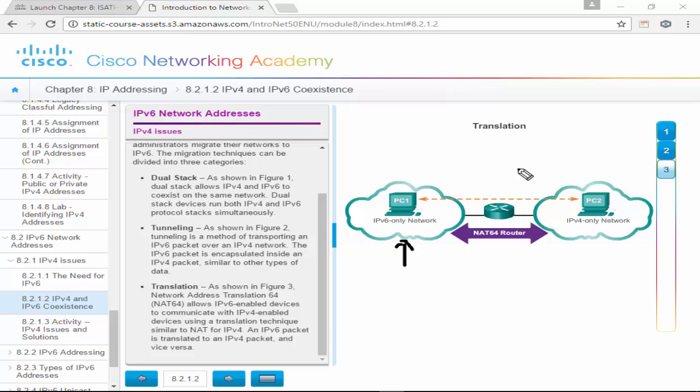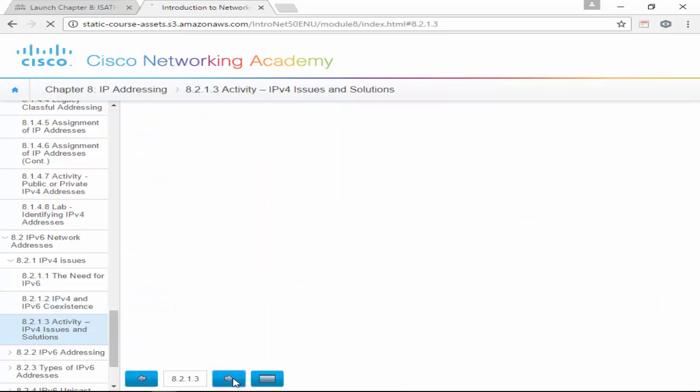At this router, it changes the source IP address in your IP header into an IP version 4 address of probably this interface or of a range we've set, and vice versa. This IP version 4 gets converted to an IP version 6, so they can work together. And this is kind of frowned upon nowadays.